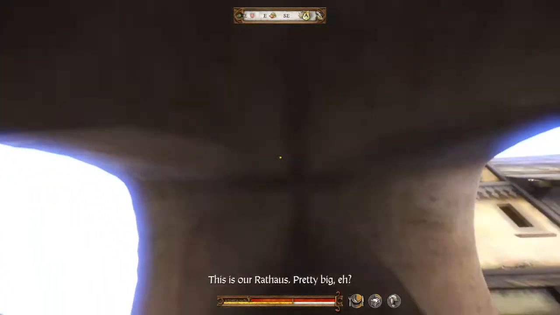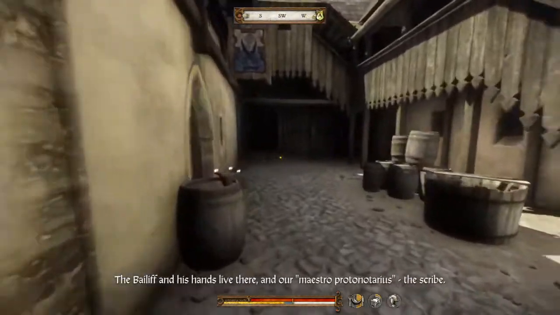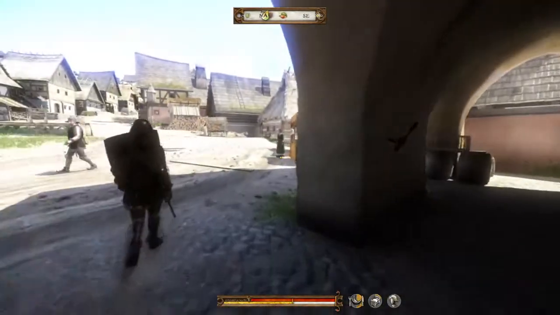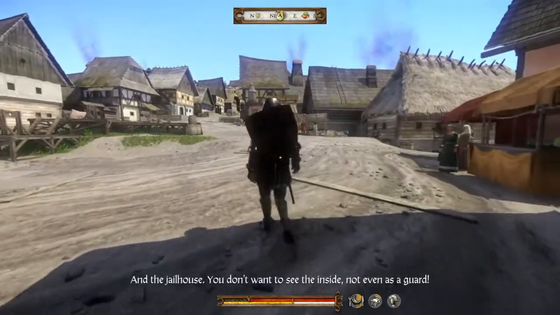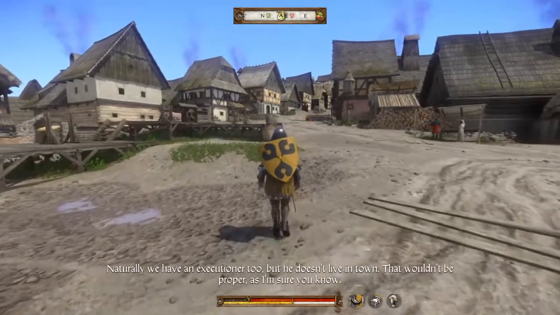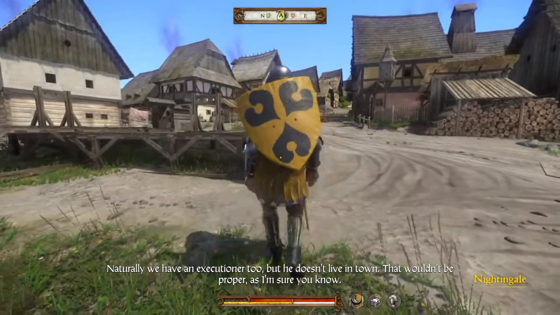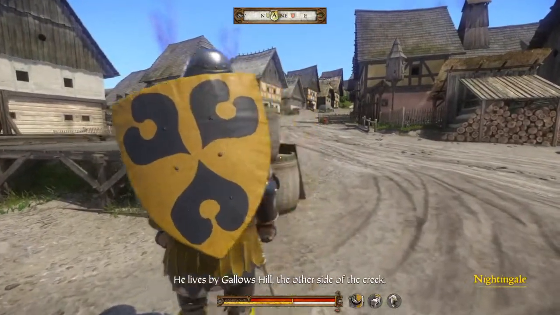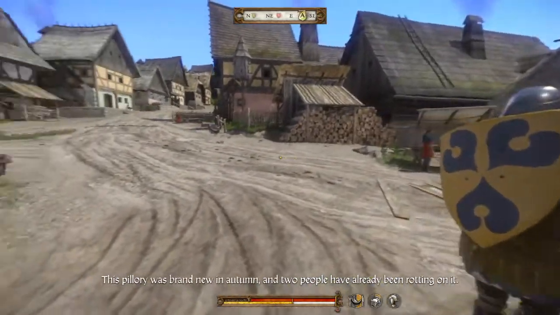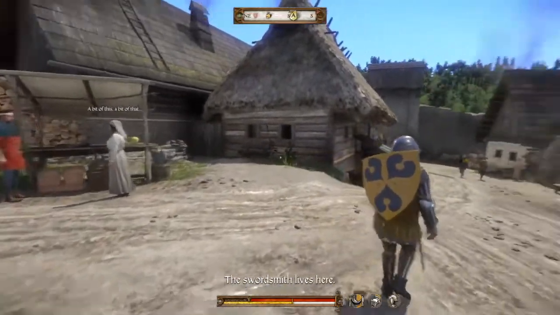This is our rat house. Pretty big, eh? The bailiff and his hands live there, and our maestro protonotarius, the scribe. And the jailhouse. You don't want to see the inside, not even as a guard. Naturally, we have an executioner too, but he doesn't live in town. That wouldn't be proper, as I'm sure you know. He lives by Gallows Hill, the other side of the creek. This pillory was brand new in autumn, and 2 people have already been rotting on it. The swordsmith lives here. That's it.